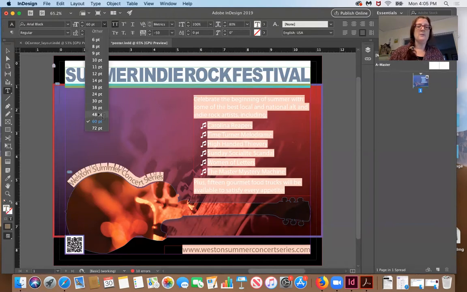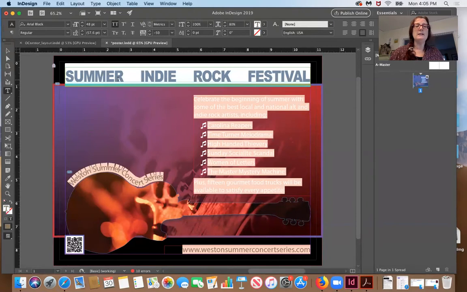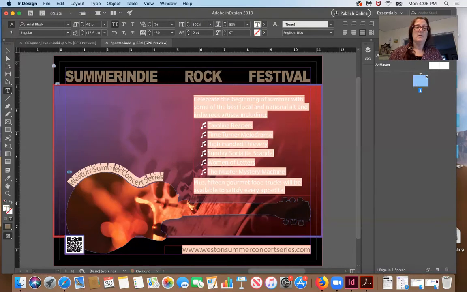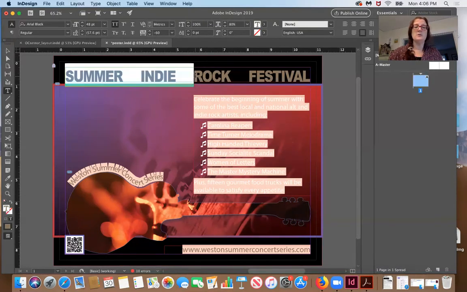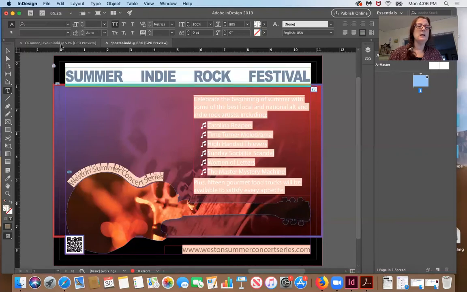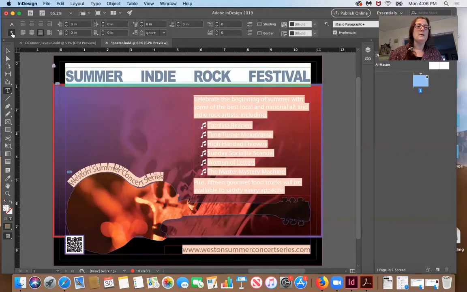So bringing it down, here's 48, and that's too small. So somewhere in between, right? And then checking the tracking as we go. Let's see, it's got some weird sort of spacing set up in here that it's totally justified.